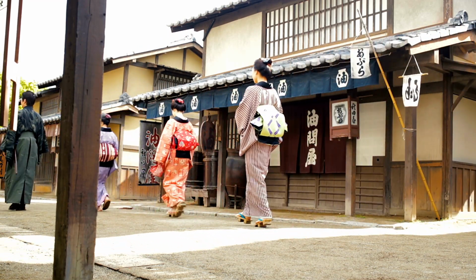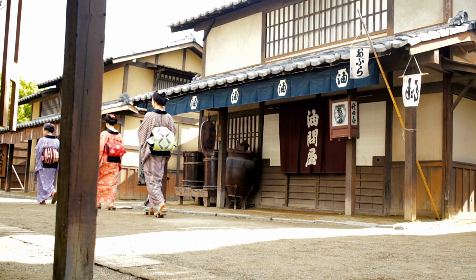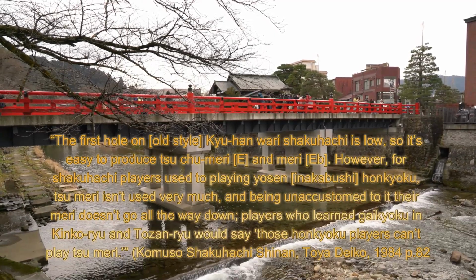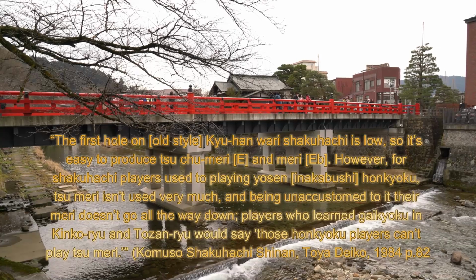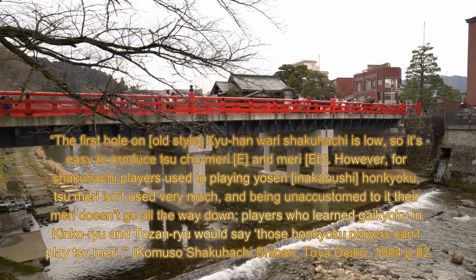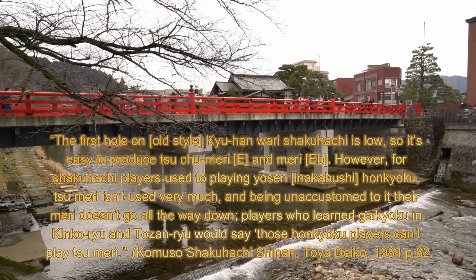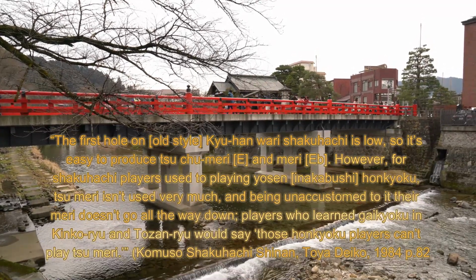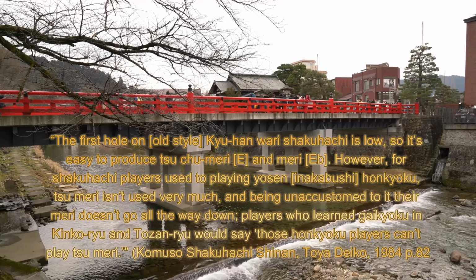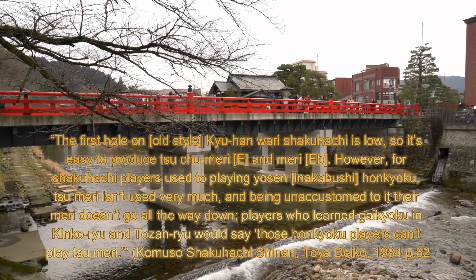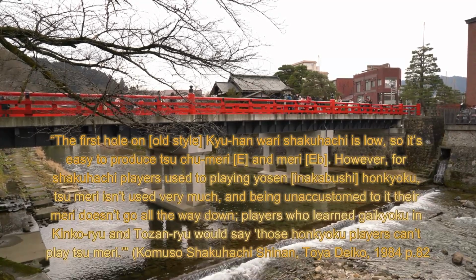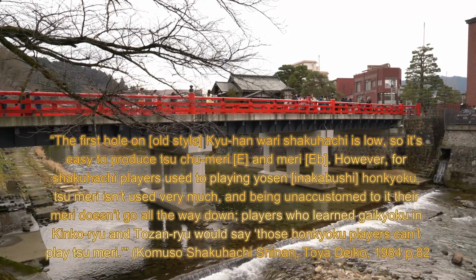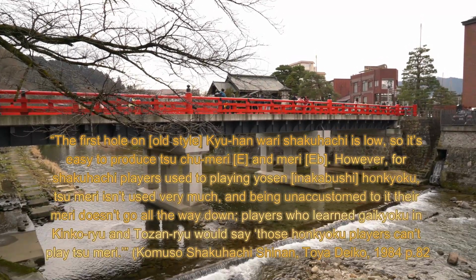Nick's grand teacher, Toyo Daiko, writes the following, quote, "The first hole on old style Kyuhan Wari Shakuhachi is low, so it's easy to produce Tsu Chu Meri, E, and Meri, E flat. However, for shakuhachi players used to playing Yosen, Inakabushi Honkyoku, tsumeri isn't used very much, and being unaccustomed to it, their meri doesn't go down all the way. Players who learned Gaikyoku in Kinko-ryu and Tozan-ryu would say those Honkyoku can't play tsumeri."